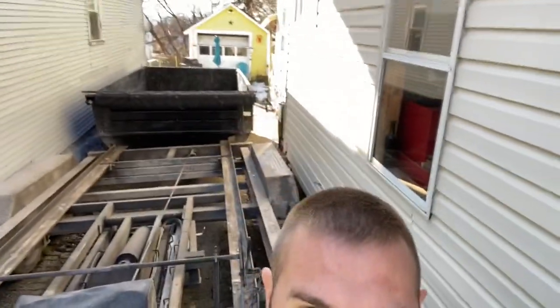We're kind of throwing this in here randomly, but this is the tightest dumpster I think I've ever delivered. Check it out, we'll spin it around for you. The customer said 'can you fit our cars in the driveway?' I said yeah, we'll make it work with the diesel truck too. We did make it work — check out how tight this thing is to the walls of these houses.